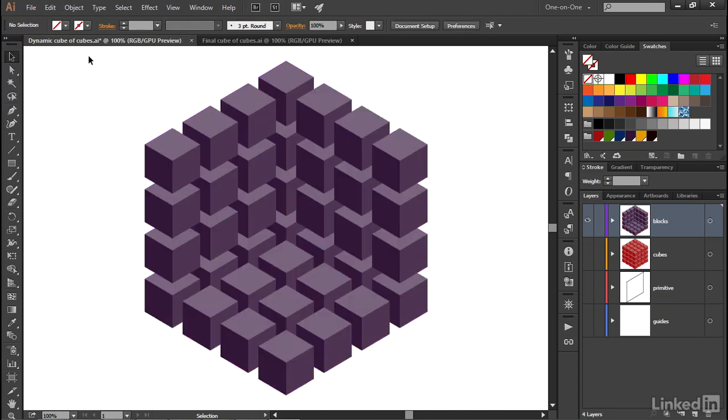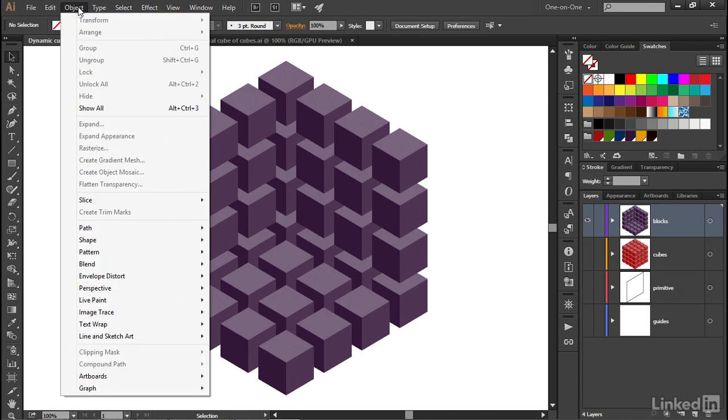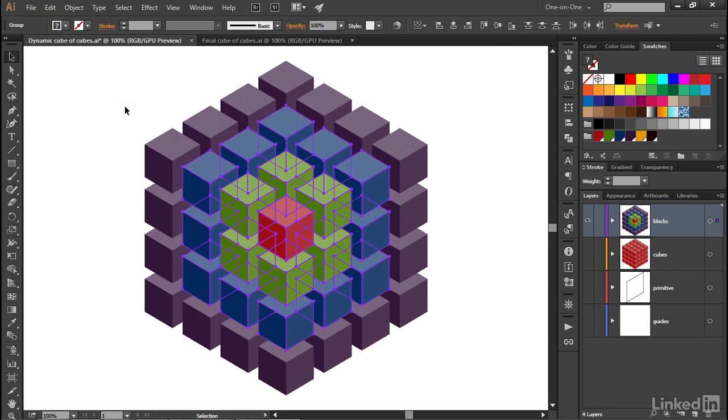All right, now you can click off the shapes to deselect them, and then to bring everybody back, just go up to the Object menu and choose the Show All command, or press Control-Alt-3 or Command-Option-3 on the Mac, and then I'll once again click off the shapes to deselect them. And that is how you bust up all of your cubes and then assign them colors based on their stacking order, with all the background cubes totally intact, here inside Illustrator.